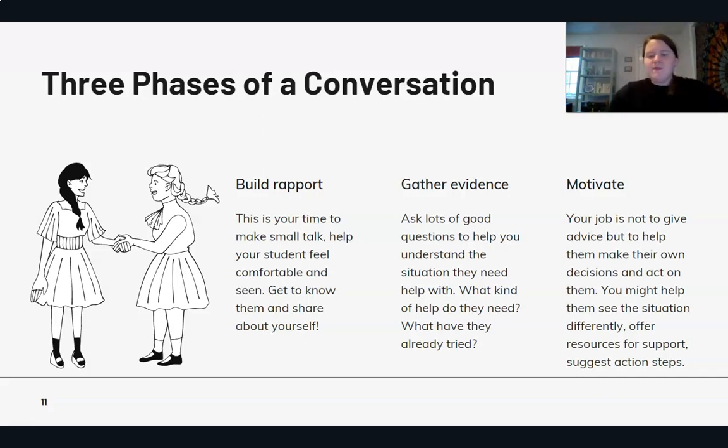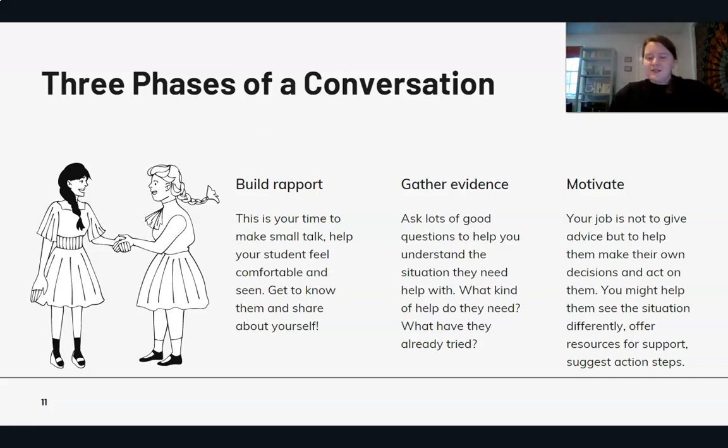Over the summer, this might be helping them understand the course scheduling procedure. Asking what they already know saves everyone time. Don't spend a lot of time explaining Ask Agnes if they've already looked at what courses are available there, you know? It might also be allaying their fears about some aspects of campus life. Understanding where those fears come from helps you and them articulate more carefully their worries.